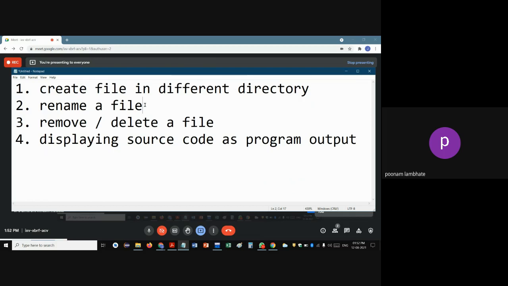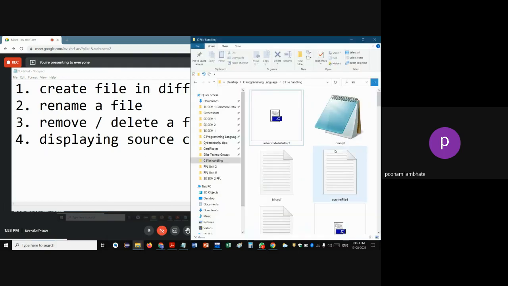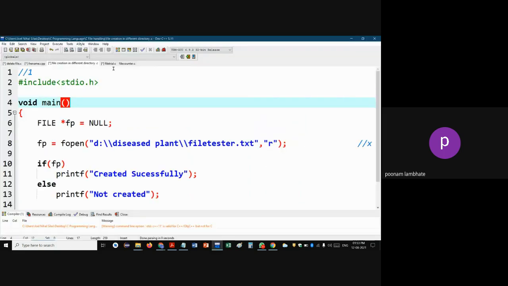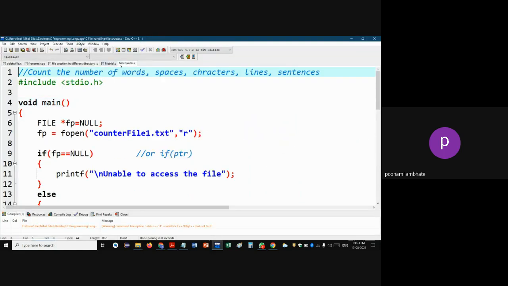Okay, all this time both were in the same location. For example, whenever we create a program file, and suppose it deals with certain file handling concept, the name of the file is counter file1 and the name of this program is file counter.c.